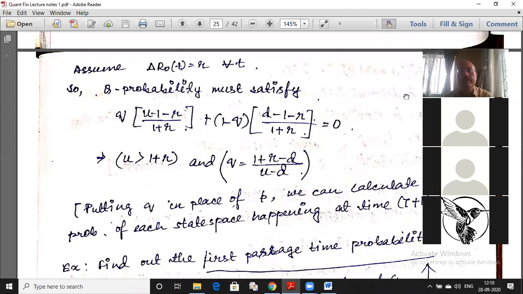Okay, so in reverse, if anyone has any doubts, please ask me. Because what I'm doing is I'm using a very simple model. The model is easy to describe, but I have to connect it with the financial market structure we defined earlier. So this connection is what I am doing now. If this is not clear at this point, then subsequent things will be fuzzy. So if anybody has a doubt, please ask me.